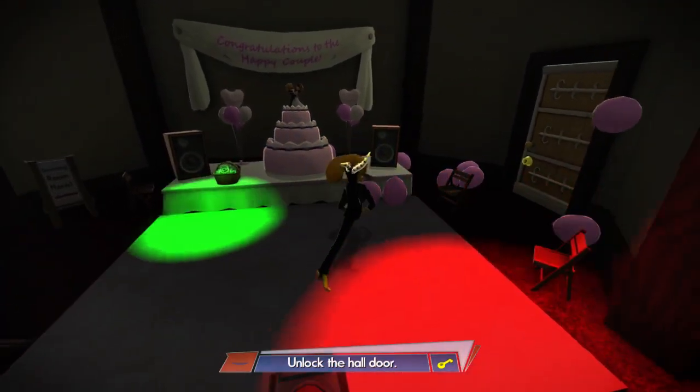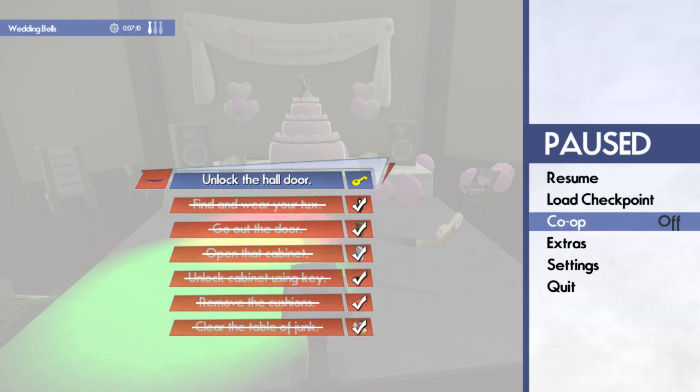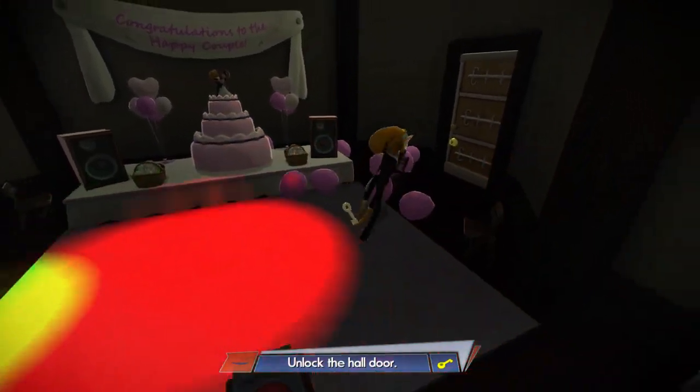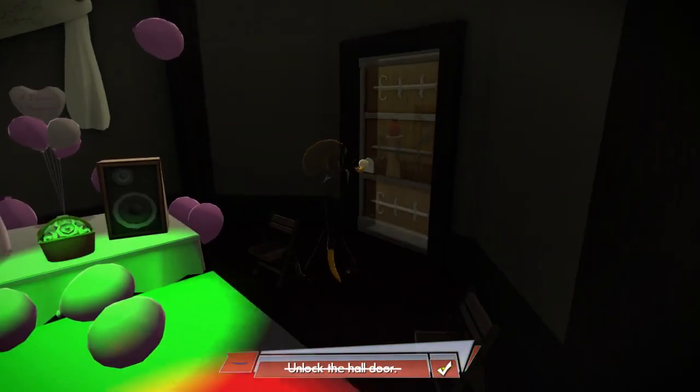That's right, Octodad. Show him how you really shake it. What'd I do? I somehow paused the game. Oops. Let's try that again. Resume. Oh, let's pick that key back up. All right, Octodad, take this more seriously. You're getting married. There we go.